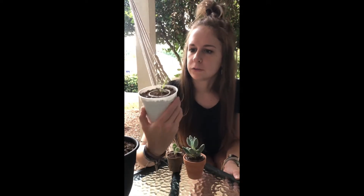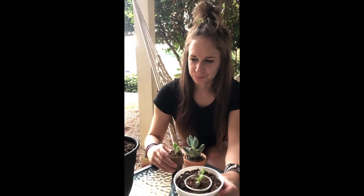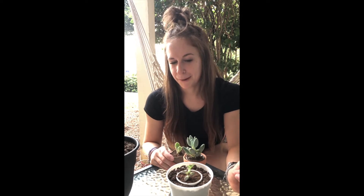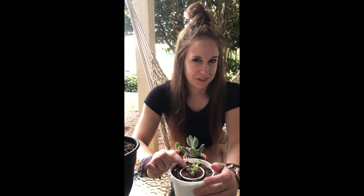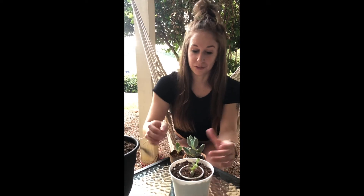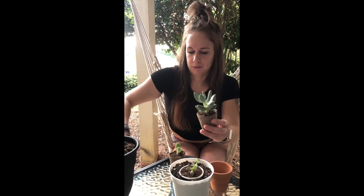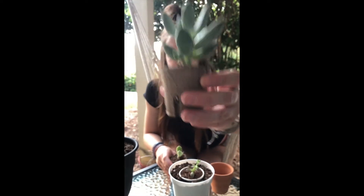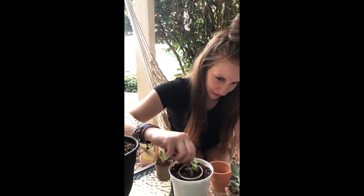This one has lost a couple leaves but not too bad, and the top looks like it's growing some new little babies. I wonder what these little white circles are — apparently they come in biodegradable pots. But I'm starting to think that my first month's pots might not be the ones they're talking about; I think they ran out and put them in regular pots. My second month came in what looks like little mouthwash cups — 50 times more clearly biodegradable.